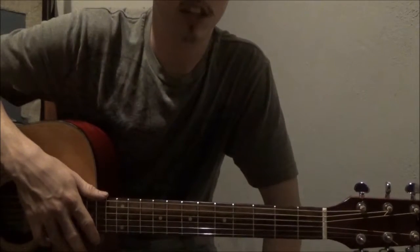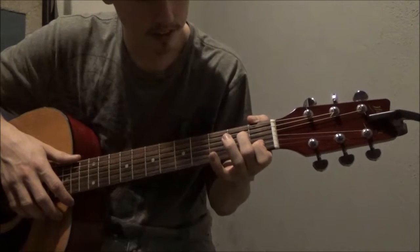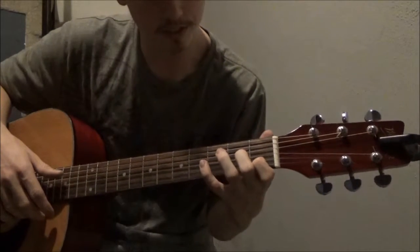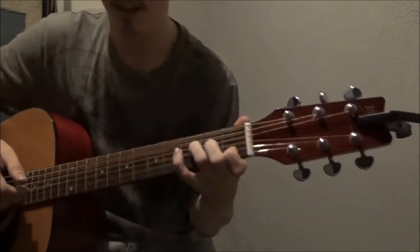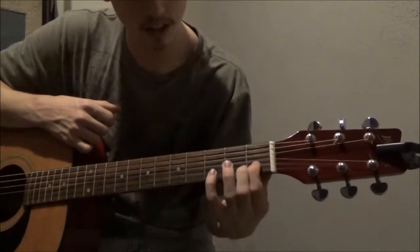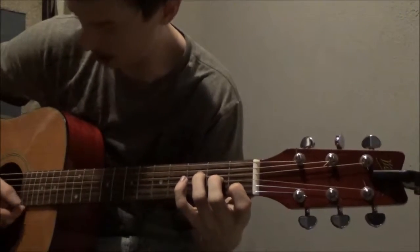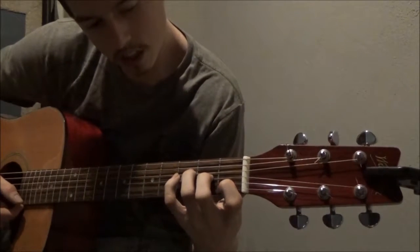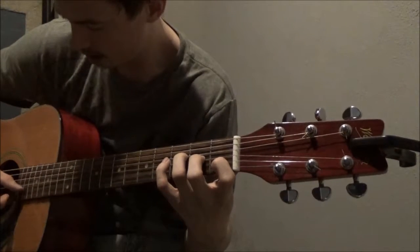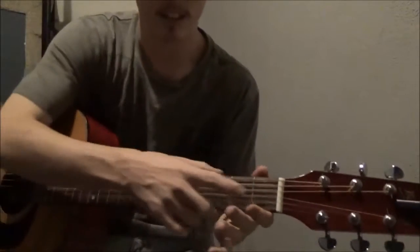And then I did show you E, and then Fmaj7. First finger on the second string up, first fret. Second fret is second finger on the third string up. Third finger on the fourth string on the third fret up. So that's Fmaj7 — it kind of feels weird on your first finger. Again, a lot of buzzing on that first string. That's a hard one.